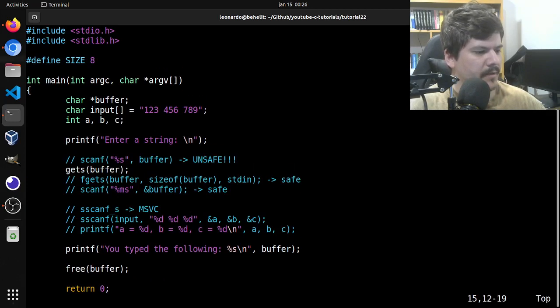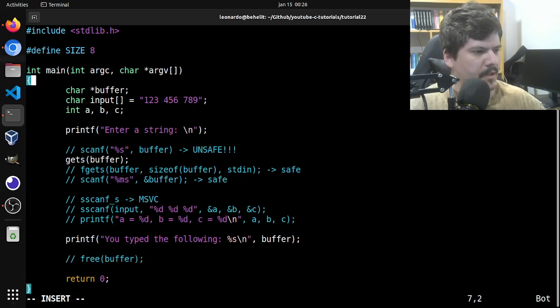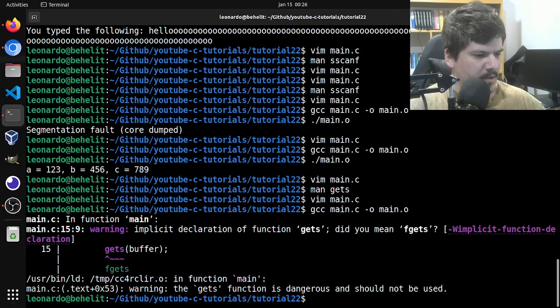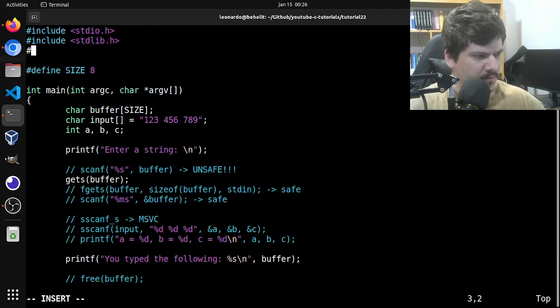And yeah, let me declare like so, and then we have a buffer of size 8 bytes. Yeah, so the compiler is warning us. Actually here we should include, I guess, string.h, right?